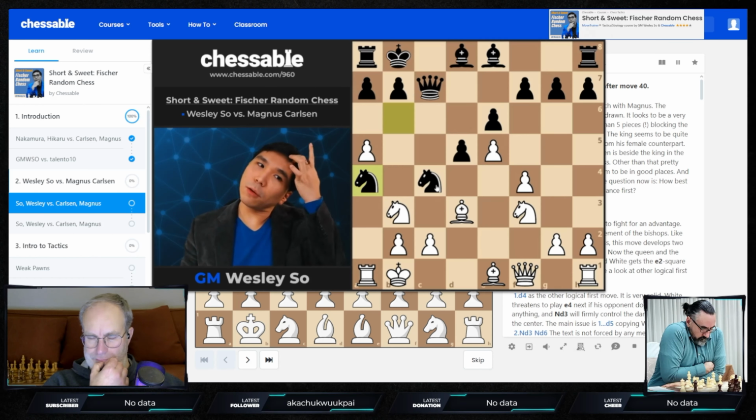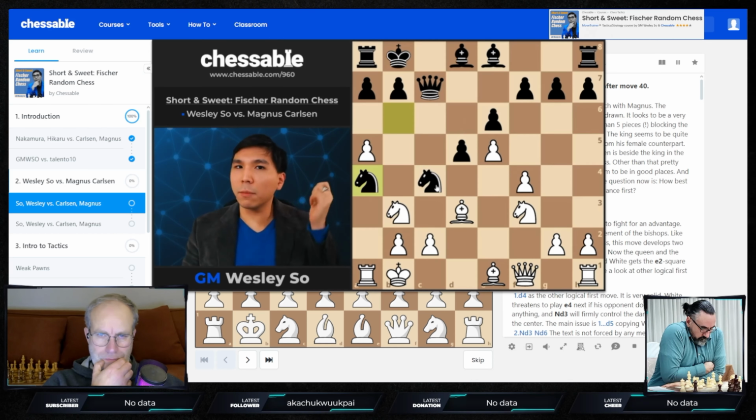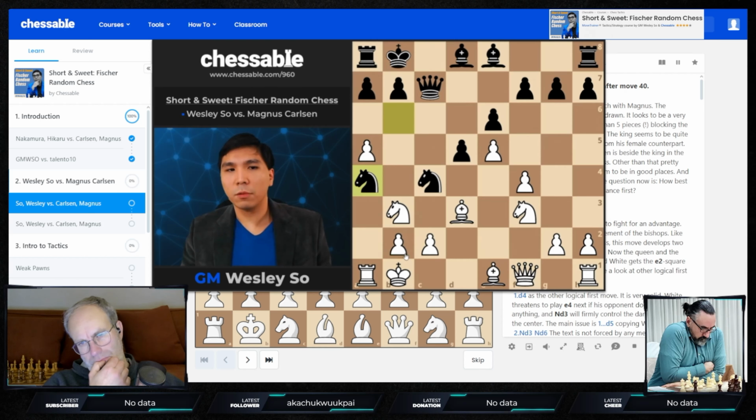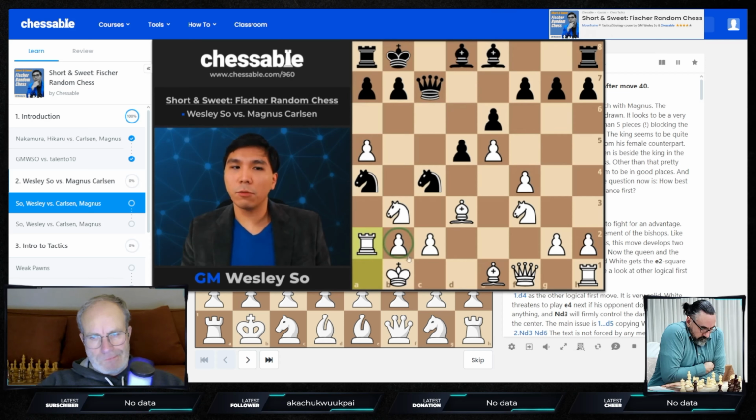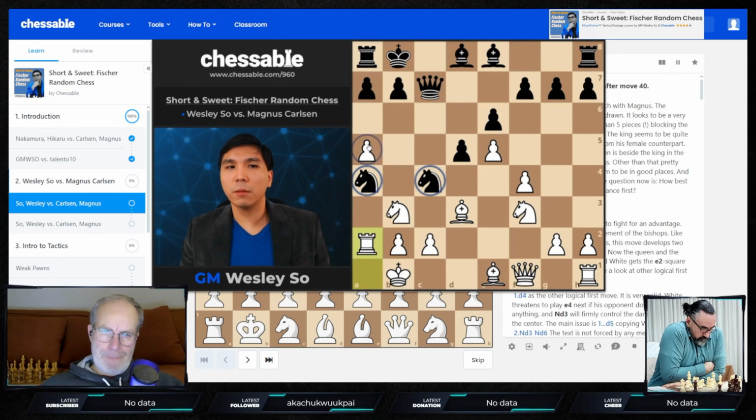But instead of taking on c4, white could simply defend his crucial point on b2 and play rook a2, which is a very nice move, simply defending b2. And black's knights on c4 and a4 do look very threatening, but at the same time they don't have any retreat squares. d6 is protected, b6 is protected by my pawn, so these knights are cut off and don't have anywhere to retreat.